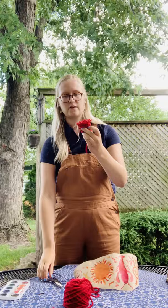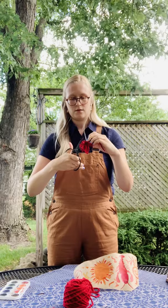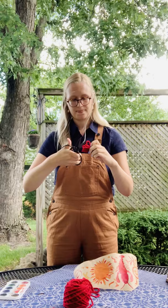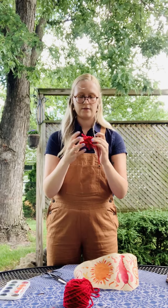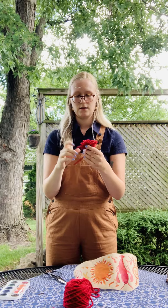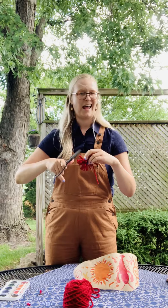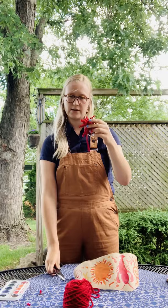This yarn is kind of hard to cut, but now we have the start of my pom-pom. If there are a couple of loops left over, that's okay — just snip them. Then I'm going to do the same thing on the other side, cutting all the way through. Now you can fluff it up. This is a really fun thing to learn because you can make pom-poms for your hats in the winter, or for your shoes or a sweater. If you want all the little strings the same length, you can trim ones that seem a little long to make them more even, but I like when they look kind of funny and crazy.